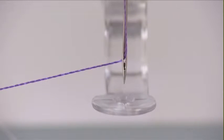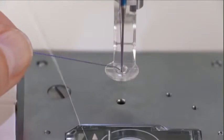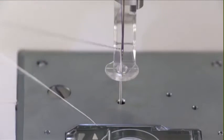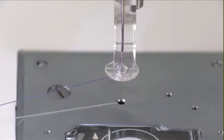To draw up the bobbin thread, turn the hand wheel toward you one complete revolution while holding the end of the needle thread. Pull the needle thread to lift a loop of the bobbin thread. Pass the needle thread and draw it up to the thread holder.